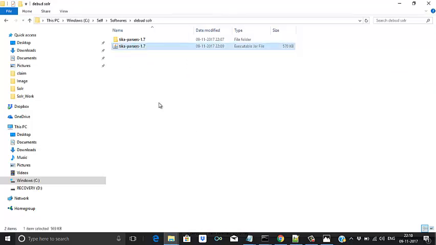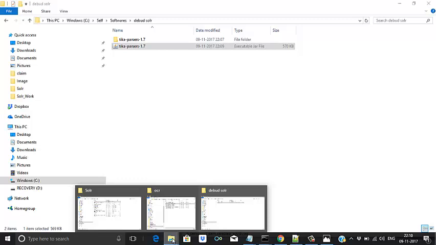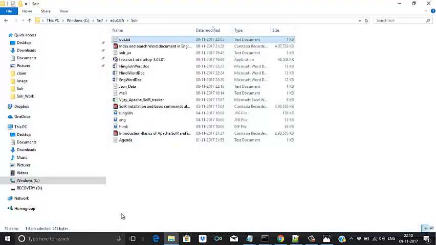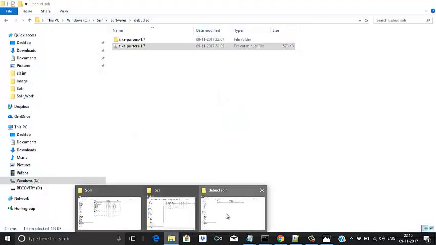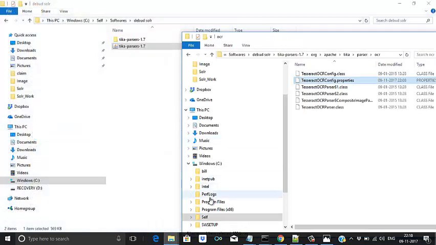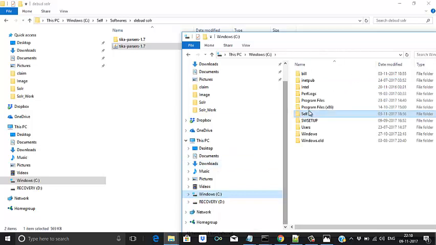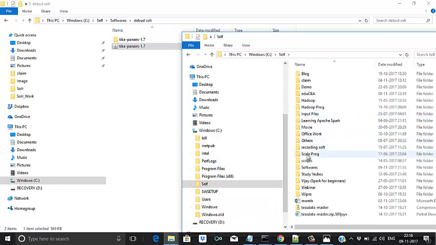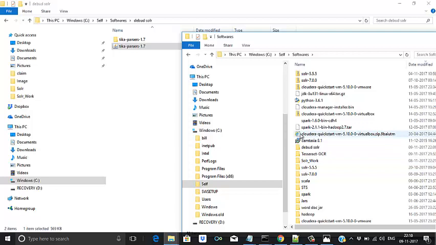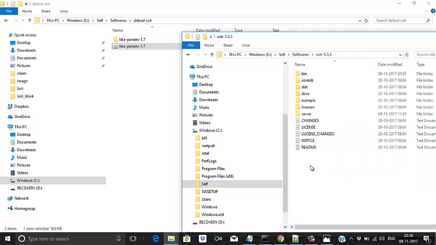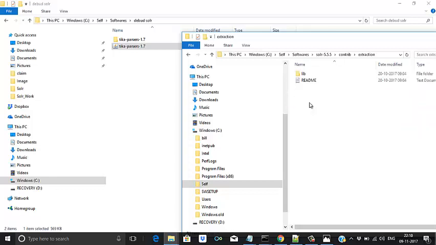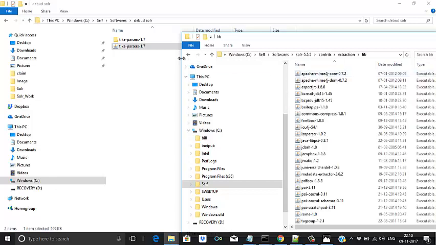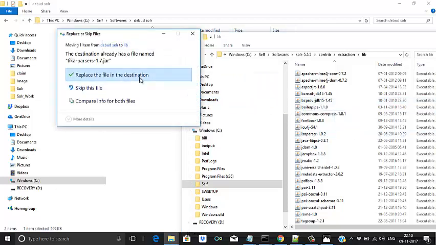Copy the jar file, go to Solr, not the debug folder, go to Solr, where we have installed Solr. Go to contrib, extraction, lib, and drag this file here. Yes, replace it.